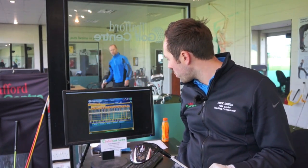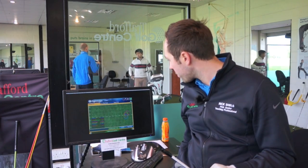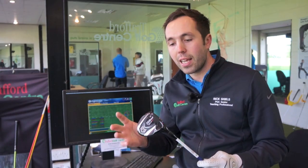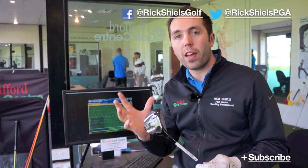And the dispersion between the two there, the dispersion was just 11 yards. So it was tighter knit shots and more length. Slightly easier to hit, and it's good to be hitting it off the fairway as well.